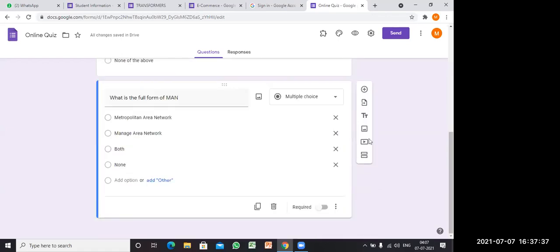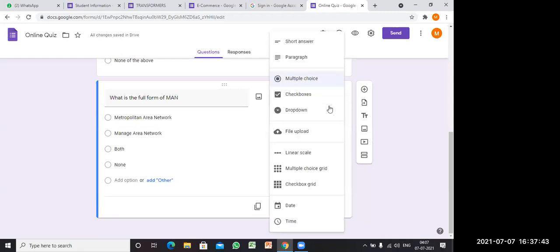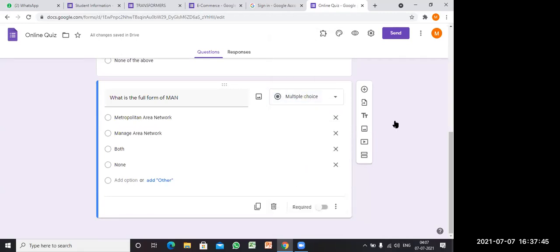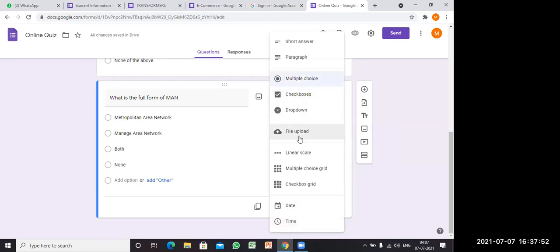So different answer formats are here. Then if you want the student to upload some pictures or some documents, then the answer format will be file upload. So you can choose any one of them.